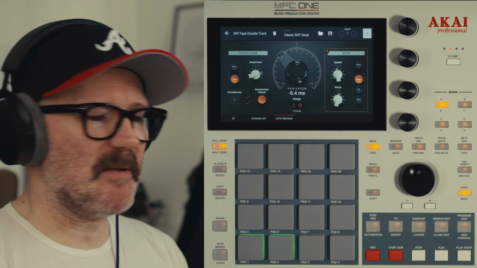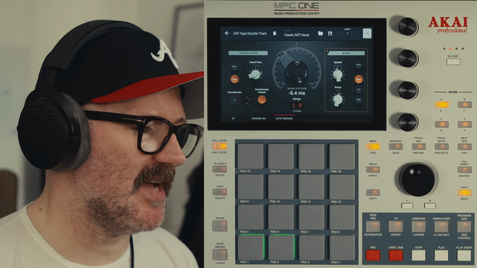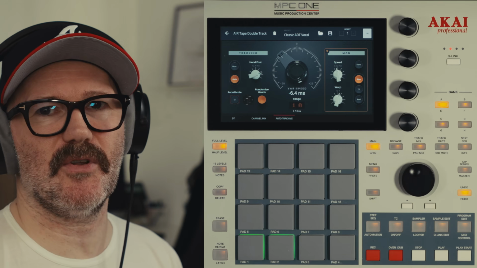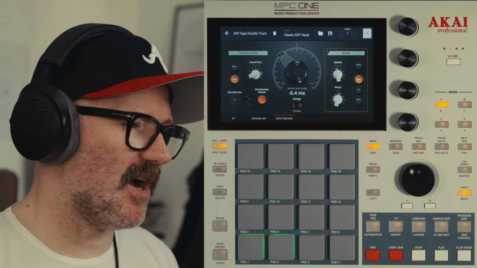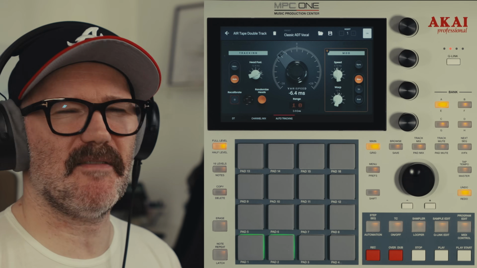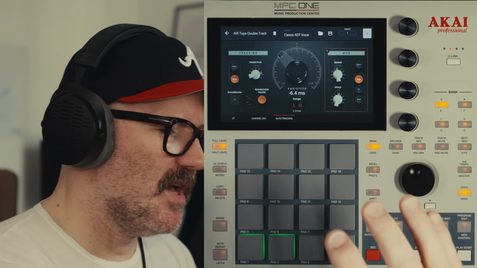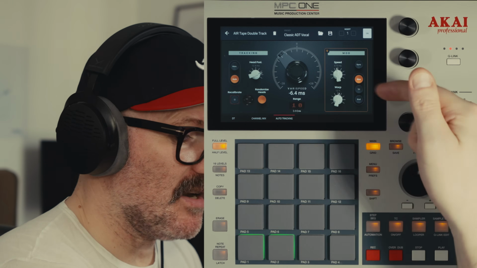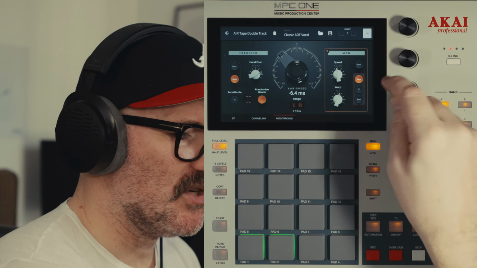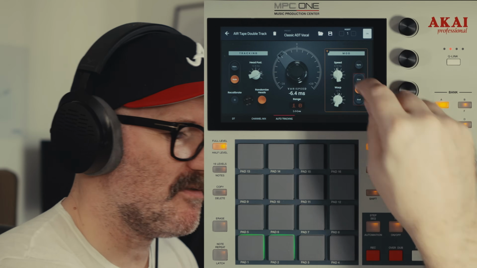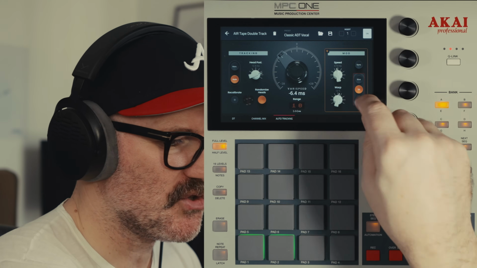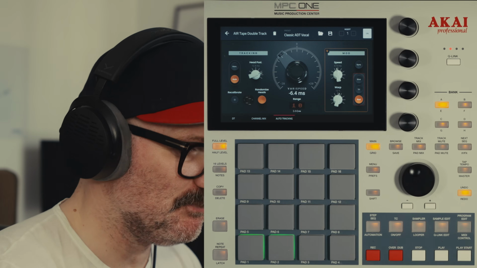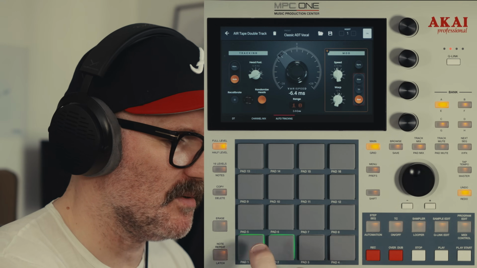So you can really play around with things and mess around with the heads. You didn't really have that kind of control on the original tape machines. Yeah, you do have that in the Waves one. And then obviously, like I said here, you've got the oscillator, the modulation, where you can change the shape from a sine wave to a triangle or random. So you can have a lot of fun with that as well.